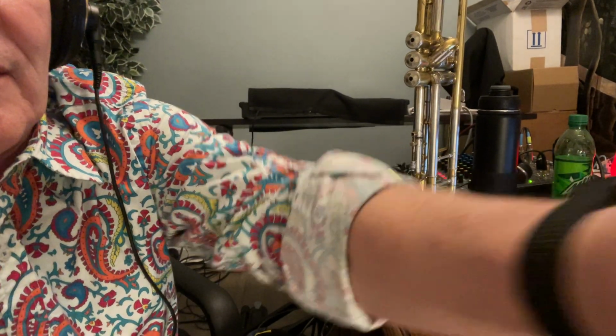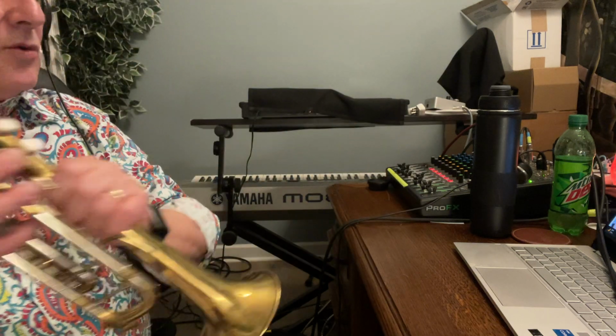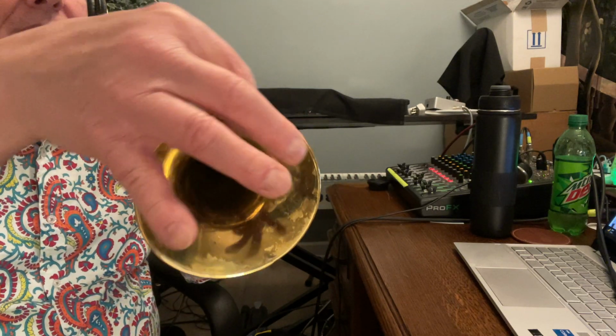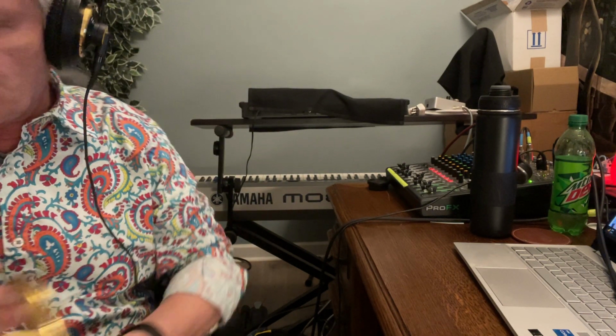The one thing that surprised me when I was really looking the horn over is when you set it down, it sets perfectly. I mean, when this sets down, it sets down just perfect. There is no wobble whatsoever. So while it probably has had a little bell work around just in this area, whoever did this did an excellent job. The bell is very round, very consistent, and I think it produces a good tone.